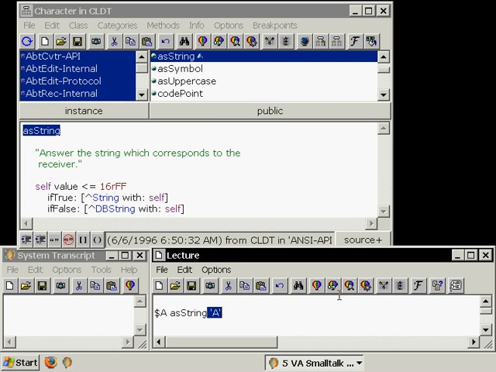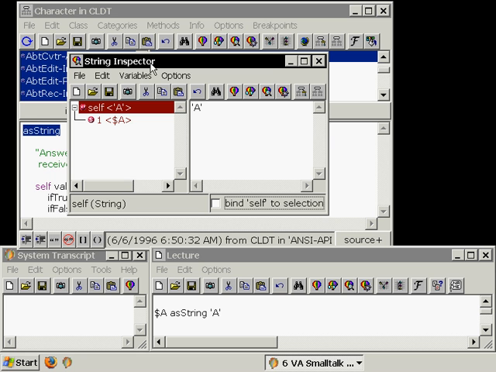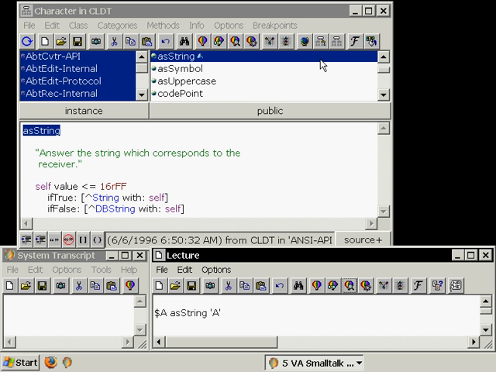Yeah, if we inspect this guy, it is a string which contains one character only, but it is a string object, right? You can see string. This is a way how we can easily convert one kind of objects to another as something else. And there are many methods which actually do this conversion for us.